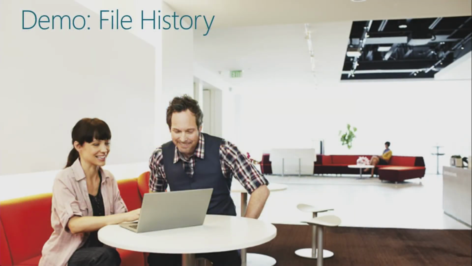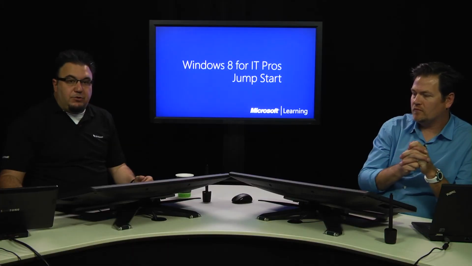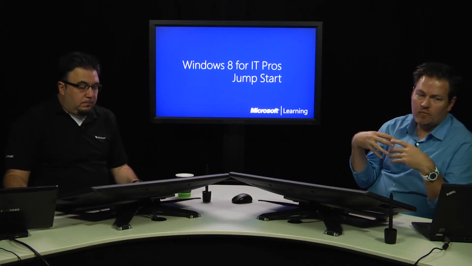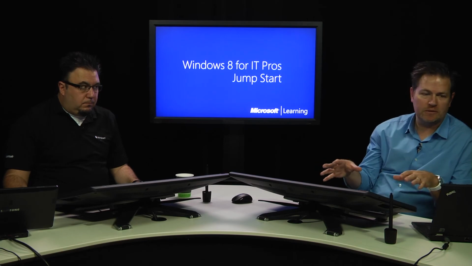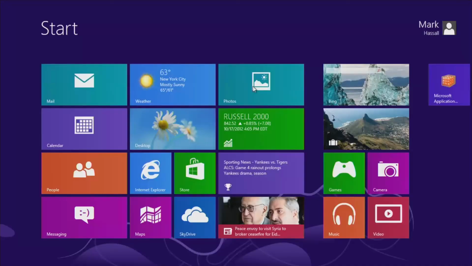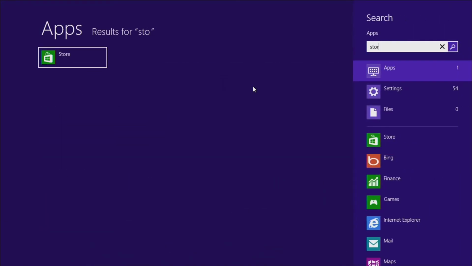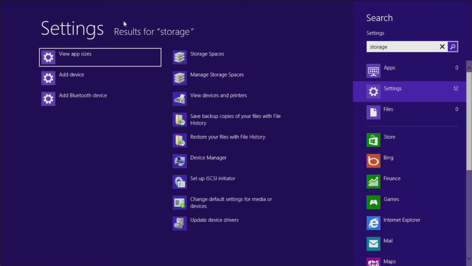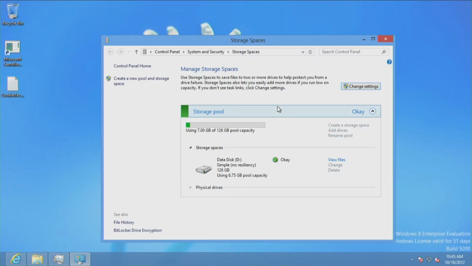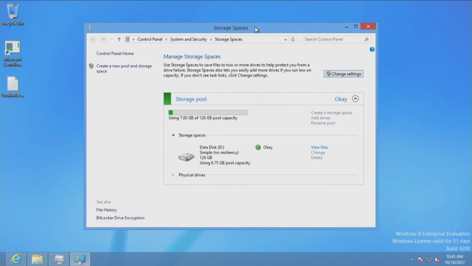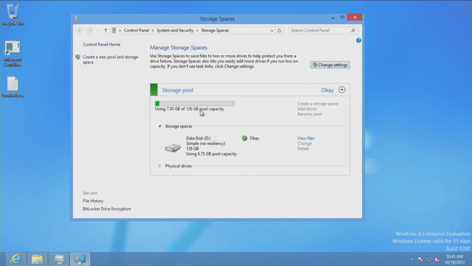So why don't you walk us through the demo here, Storage Spaces. All right, so let's go ahead and do this. I've got a machine here with multiple disks. So you go ahead and launch Storage Spaces. Of course, doing like I do, I love my start menu and searching. And so I'm going to choose Storage Spaces here. And what you'll see, I've actually already got a storage pool created. Notice 126 gig storage pool using my storage spaces here and using my disk. You'll see I've also got some other physical disks that I already have connected.